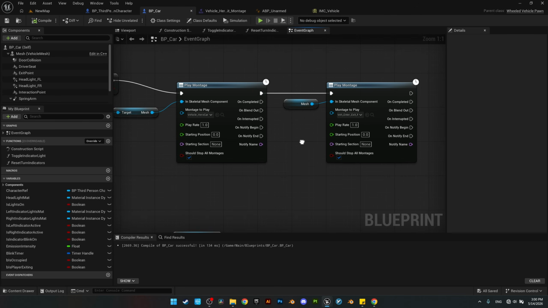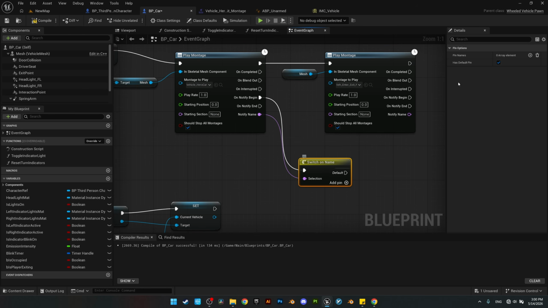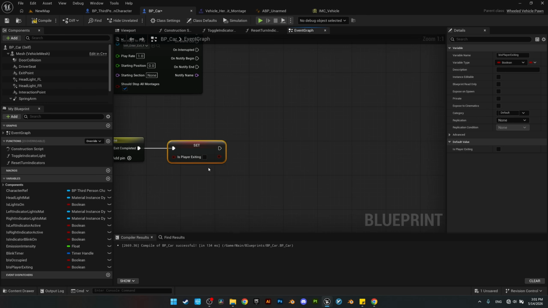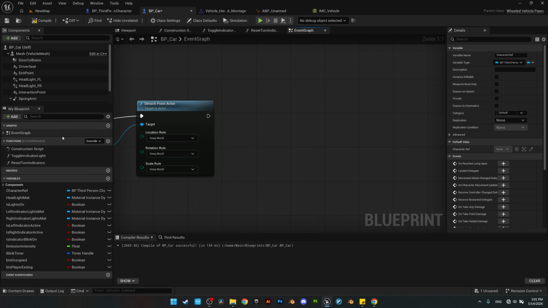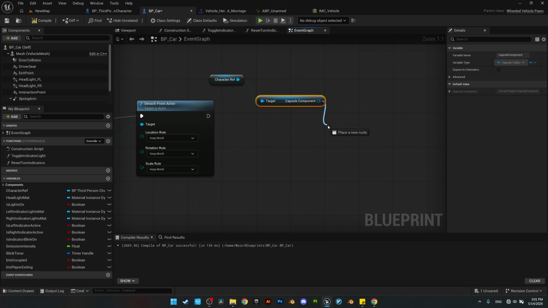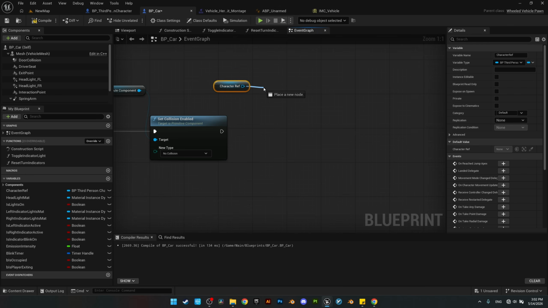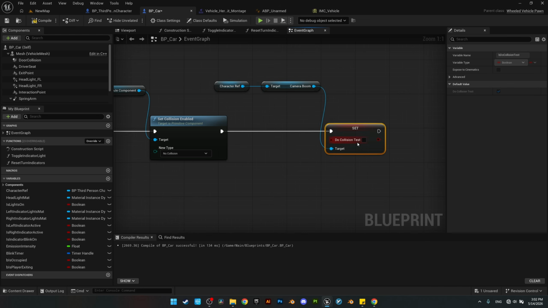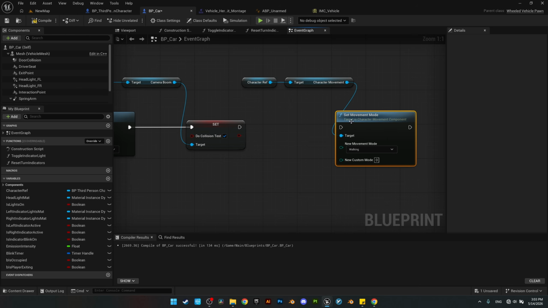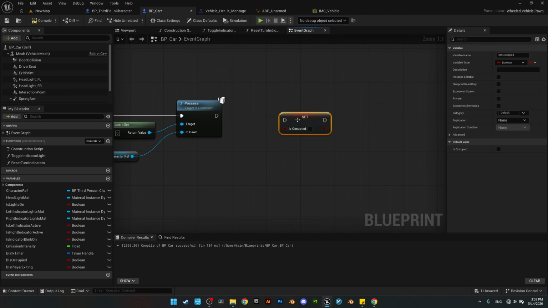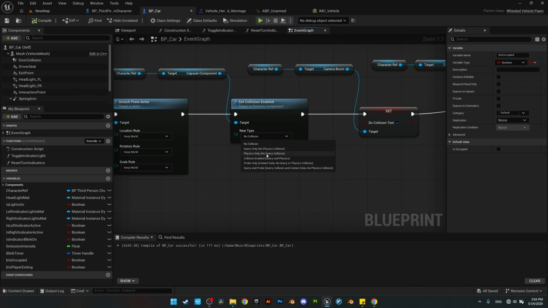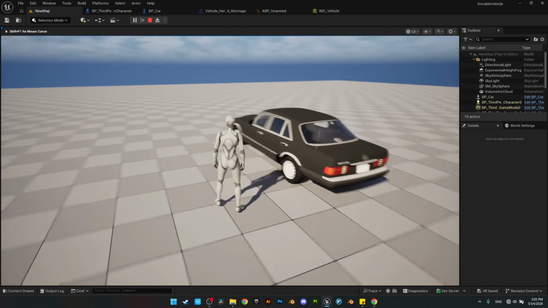Okay, get back to car blueprint. On exit notify, set player is exiting to false. Then detach character from the car. Bring back the character's capsule collision. Then bring back the camera boom's collision test. Also set the character movement to walking. Then possess the character at the end. Now that the car is not occupied, set it to false. Another thing, I forgot to enable the collision for the capsule. Let's see the final result.